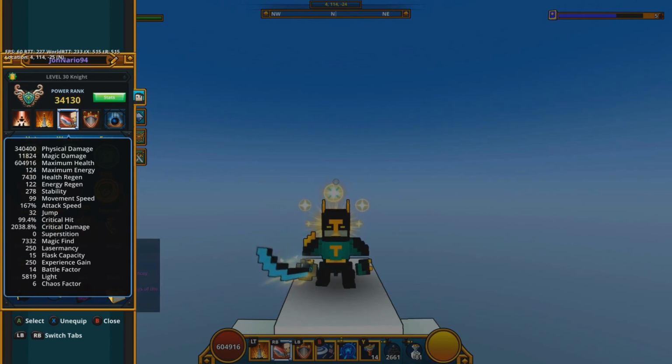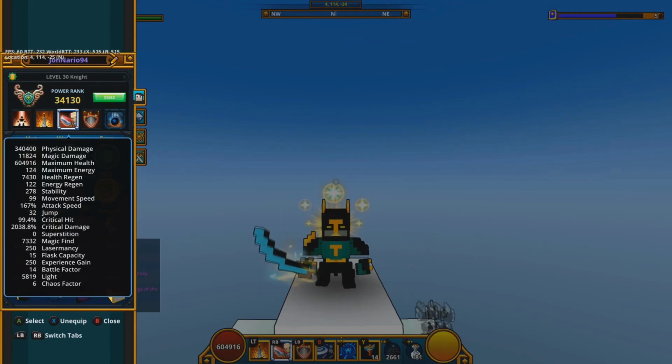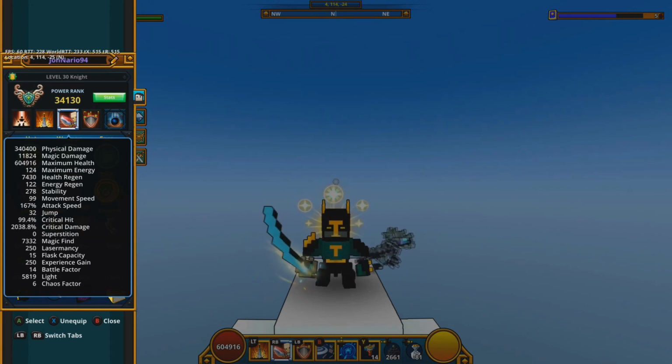Another thing to keep a note of, I'm 99.4% critical hit even with fully augmented gems. I don't have a critical hit weapon and I don't have critical hit range. The reason I don't have 100% is because this character doesn't gain any critical hit on level up and doesn't gain any critical hit by itself. This is as much critical hit as you can get with any character that doesn't have any critical hit bonus. So yeah, 99.4% is the current maximum critical hit.